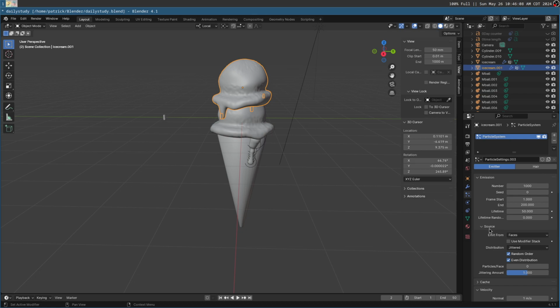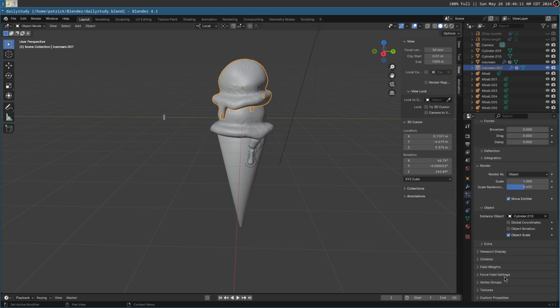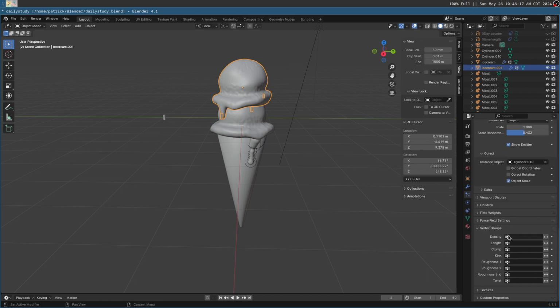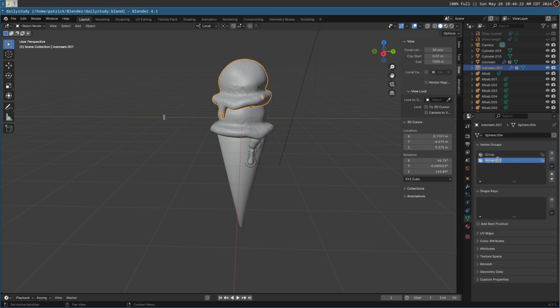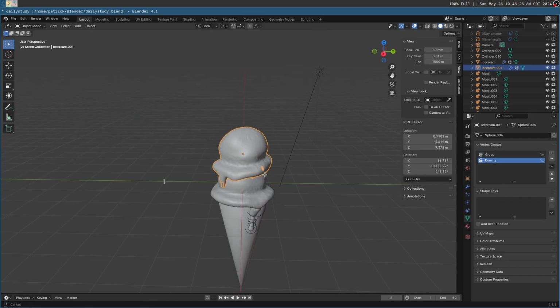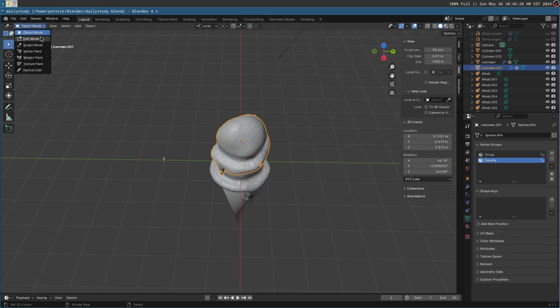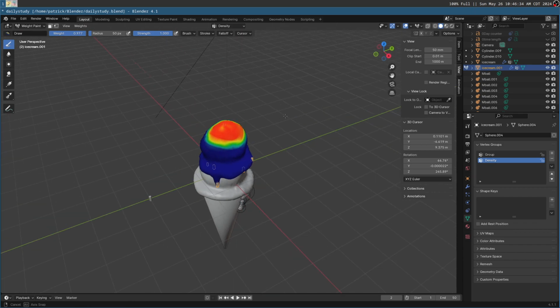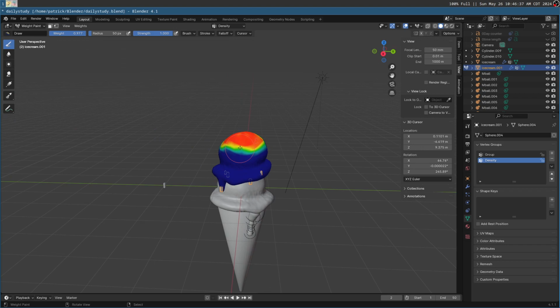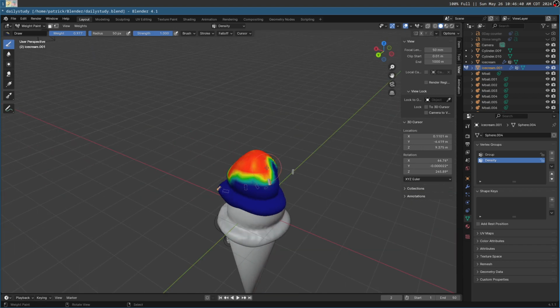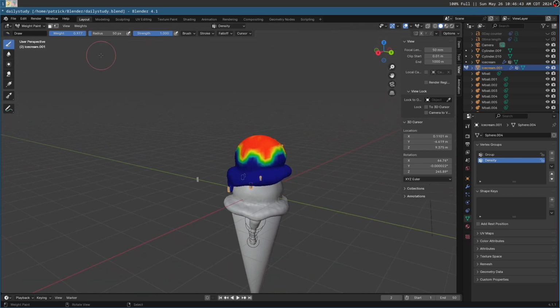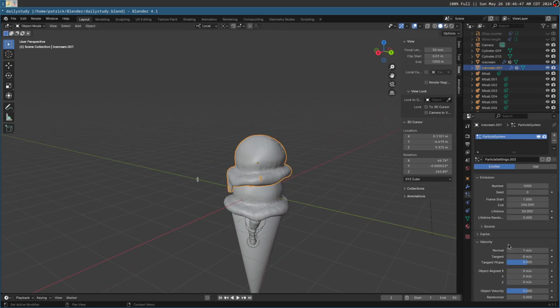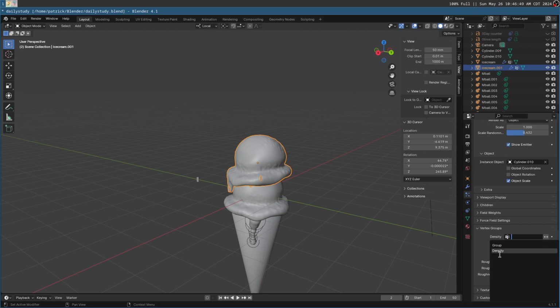The source I should be able to use a, what's it called? Yeah, we'll add a density group, another vertex group to this. We'll call this one density. And then we'll use weight painting on density to make it only dense on the top and some spots down here. Perfect. In our particle setting, for the density, we'll use the density group.